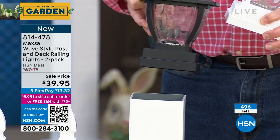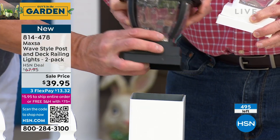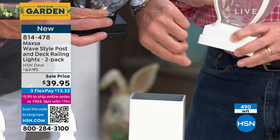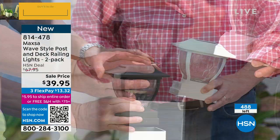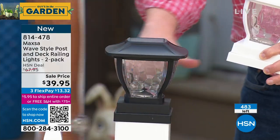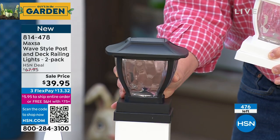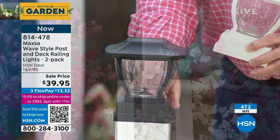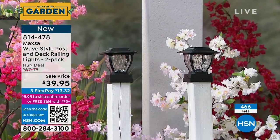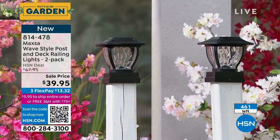And again, I love the idea, when I move it like that, you can see that gorgeous wave glass that is not plastic. Okay, the body of the light itself is a high quality plastic, but that is glass. Because you want glass, because the light comes out of the glass and it looks beautiful. Imagine as your neighbors are walking the dog, they're gonna look over and see these beautiful bright white lights at night, and they're gonna automatically turn on. They're gonna automatically be lighting up your front yard, your backyard, your side yard.